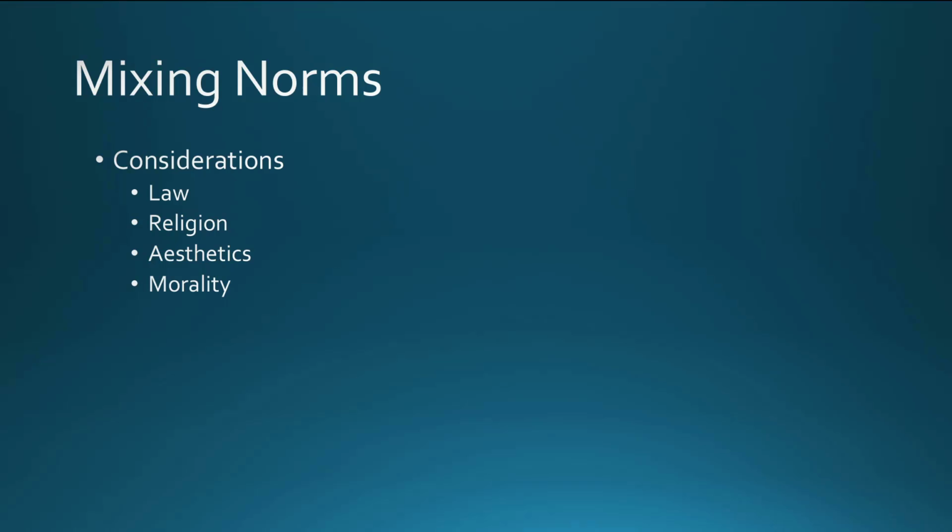And last, but certainly not least, morality. Now, going from morality to other areas can be problematic because morality itself is highly controversial. And so attempting to go from what is ethical to what the law should be, or there are actually arguments that one should use morality to typically eliminate religion. Ethics itself is very controversial. So attempting to settle a dispute by going to an area that's also disputed can be challenging.